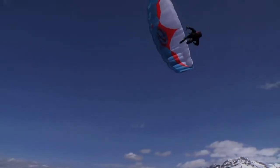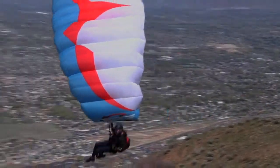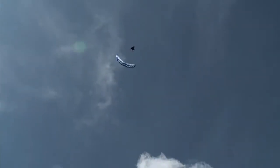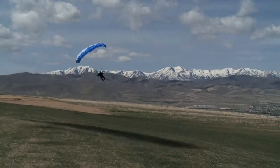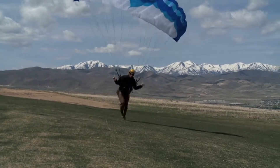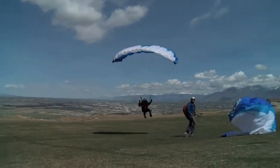Speed flying is faster than paragliding and a lot of pilots will need to get used to that, but it's really quite simple. You pull one brake and you go right, you pull the other brake and you go left — it's that basic. You just need to adjust to the amount of altitude that you lose in your turns. Setting up landings in the beginning will require just a little bit of thought and hopefully some instruction, but afterwards you'll pick it up very fast and understand that the landings, although tricky at first, will probably become your favorite part.